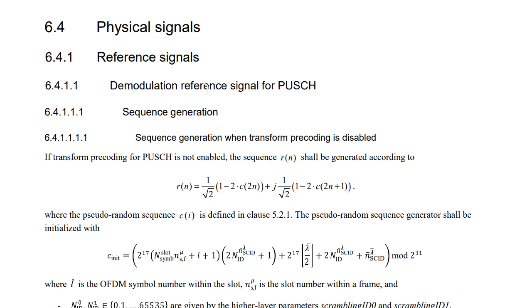There is no escape—you cannot avoid the channel estimation. You have to do the channel estimation and there should be minimum one symbol across which the reference signal should be transmitted, and that is what is specified. There are various ways of generating the signal sequence generation. When the transform precoding is disabled we have to use these kinds of formulas. I will not go to the formulas or details as of now. I want to cover basically the requirements, how does the pilot look, and what are the criterias used for these pilots to get the better channel estimate.